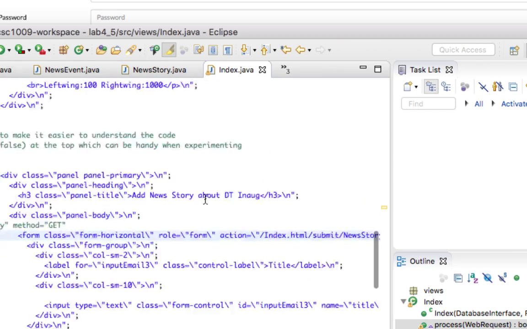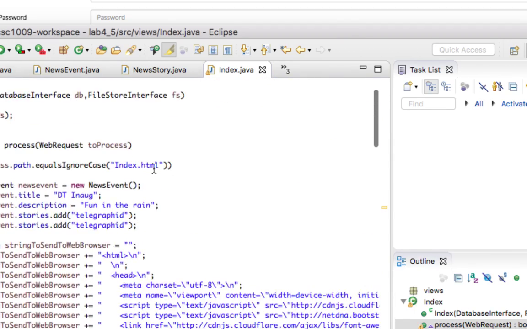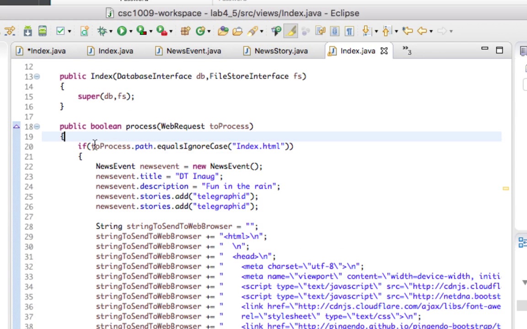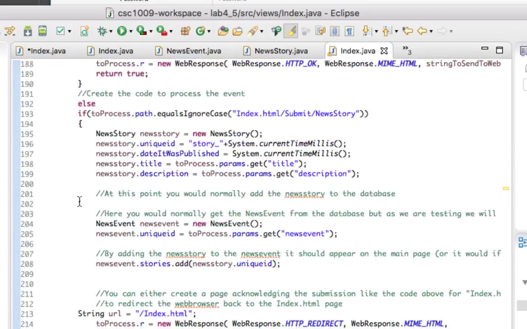Okay, so the way the web server works is whenever there's a path that's been requested from the web browser, it runs each of the dynamic pages, and it just runs these if statements, right? So if the path happens to match this thing, then it does this code, it returns true, and no other page handles it, right? So you can actually make as many other pages as you like and stick their code in here. So what we've done here is we've just added an else and an extra if statement.